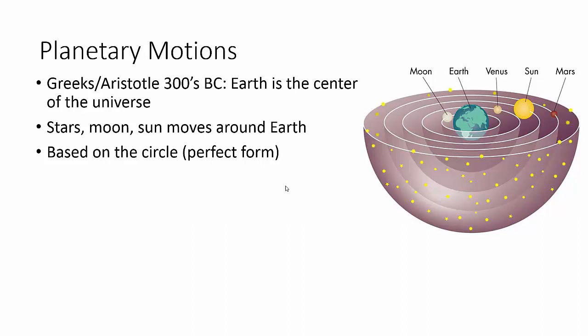And he also said that they move around in a circle. Now, there's a whole big thing on why Aristotle liked circles. It sums up to the fact that he thinks they're perfect. There's no beginning, there's no end. The shape of them, nothing's deformed, it's a perfect circle. So, he thought they were perfect. If you're really interested in this, there's a really good book called The History of Zero. And it actually starts with Aristotle. There's a big section on Aristotle. And it's actually kind of interesting. It's not a long read either.